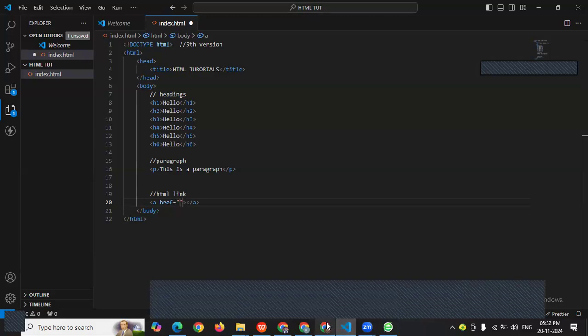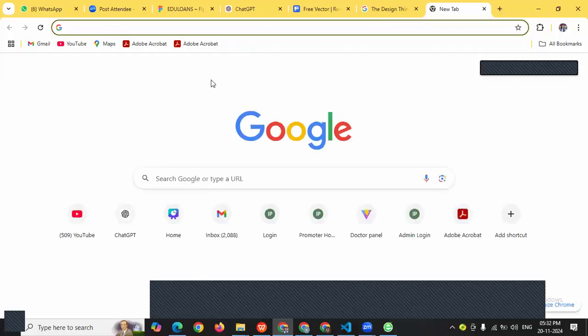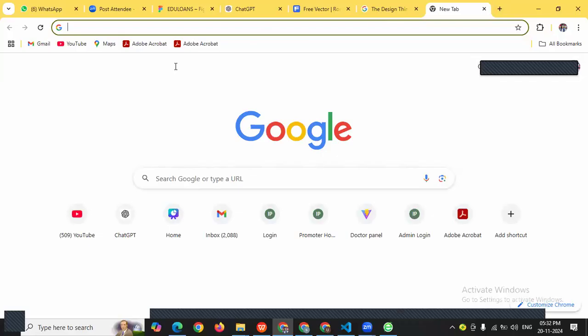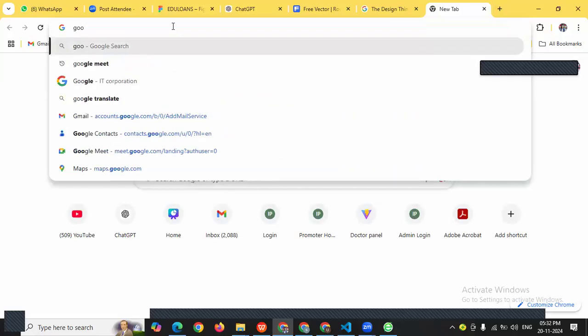It will give the link to some URL, so we use href. Linking the element, we insert the URL links into the href. For example, google.com. We give google.com now.